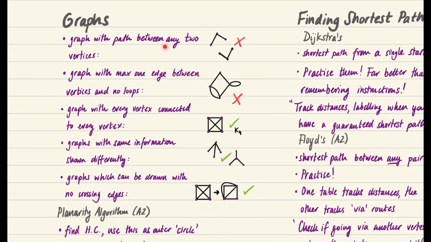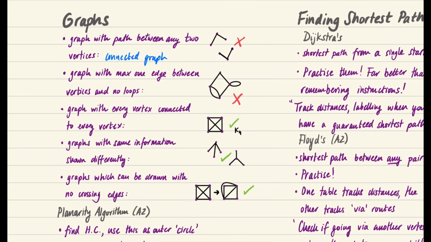So a graph with a path between any two vertices, we would call that a connected graph. And it was kind of easier for me to show you an example that was not a connected graph. This is one single graph. It is not connected because there isn't a path connecting them together. If I added in an extra path like this, then it would be a connected graph, but at this point it's not.